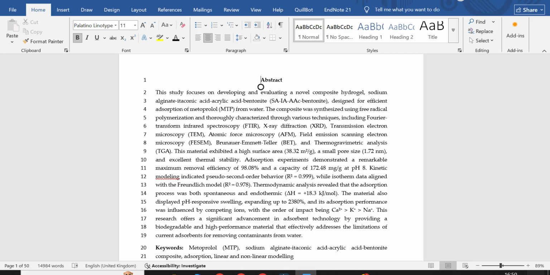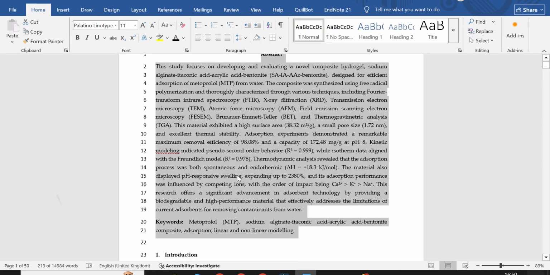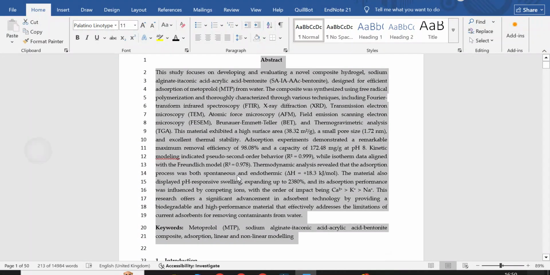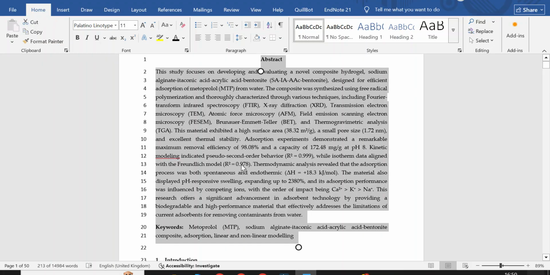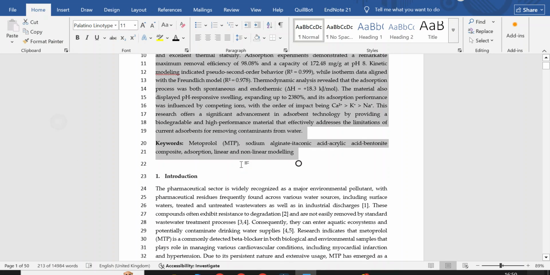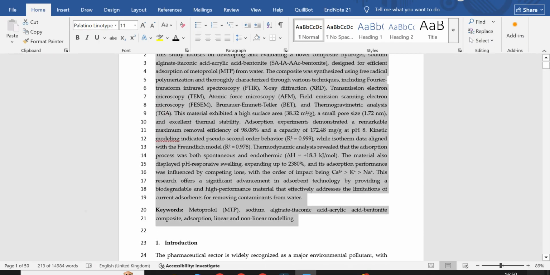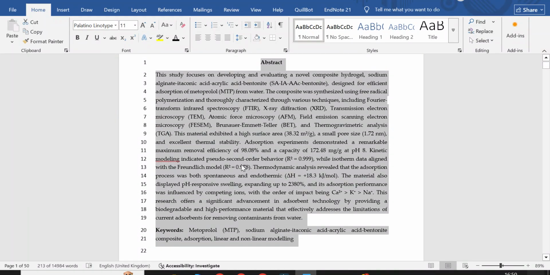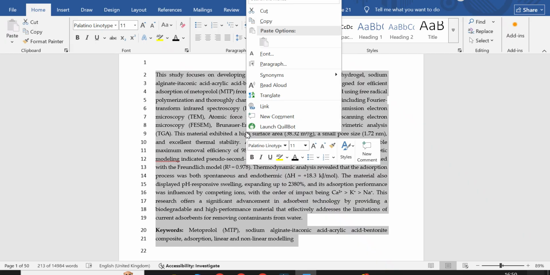Okay, for that, for the paragraph or the sections that you want to edit, or you want to add the space on both sides of it, you just need to select the data. For example, if I select the abstract and keywords of my paper, because I want to add the indentation to this section only, but keep the others as they are. Okay, so once the data is selected, we will right click on our PC, and then this menu bar will open.